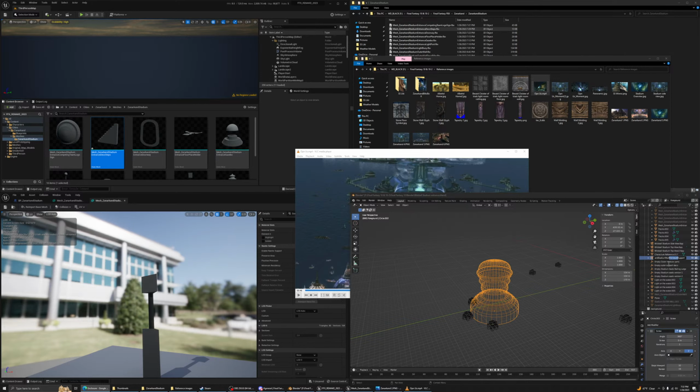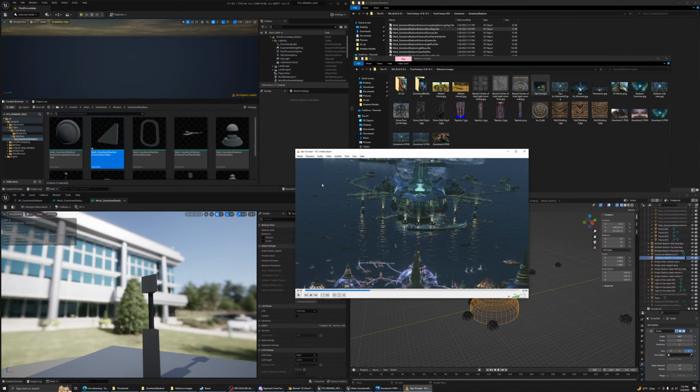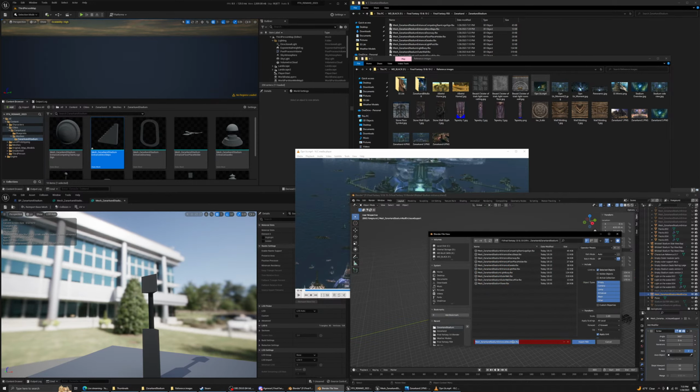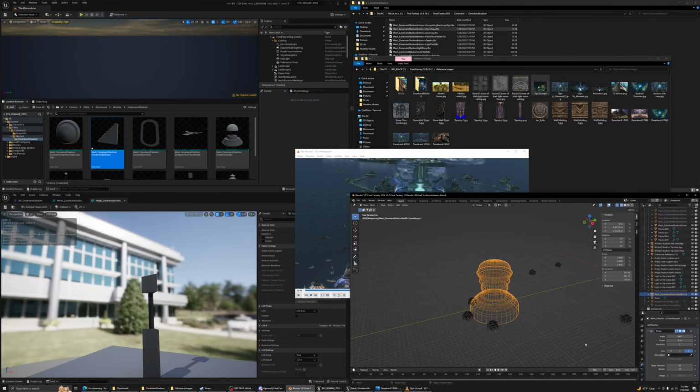Cool. Control C and paste it right on over to here. Export FBX. Just like that.